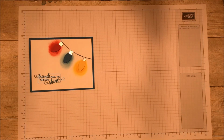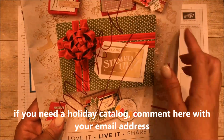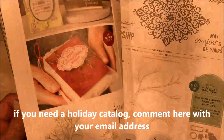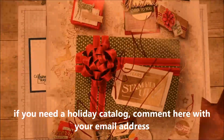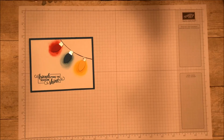It is using, out of the new holiday catalog, I'll show you my cover. This is bad. This is my master. Yours won't say that across it. But what I do is when I get a catalog, I highlight what I have in there so that I don't reorder it, because sometimes I buy duplicates. It happens.